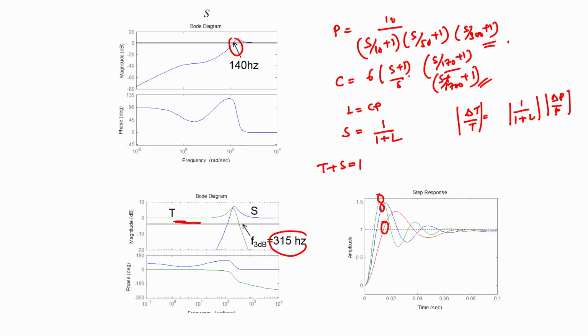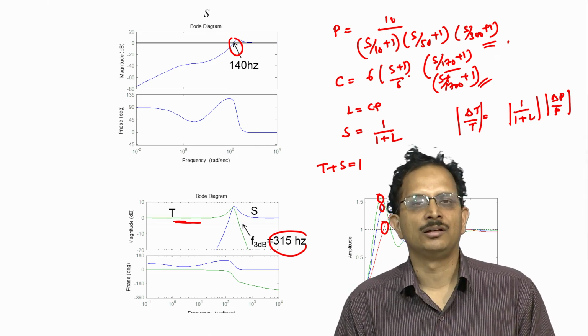So both these examples that I just talked about are important drawbacks of the 1 degree of freedom control architecture: number 1, the sensitivity to noise and our inability to suppress noise in the frequency range where we want to track a certain reference, and number 2, the inability to independently design the transmission function and the sensitivity function, which leads to this excessive sensitivity of our closed loop system's transient response to variations in plant parameters. What we will see now is how we can address this issue by having one more controller available for us to tune.